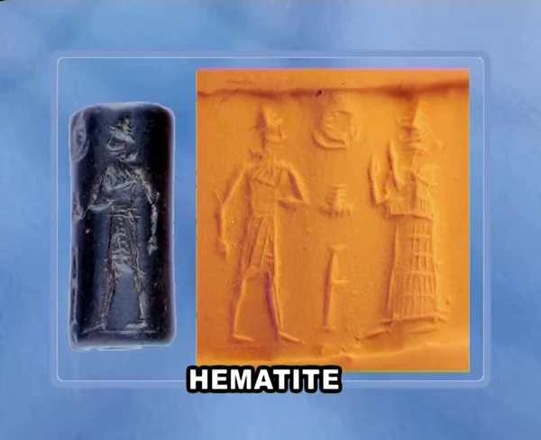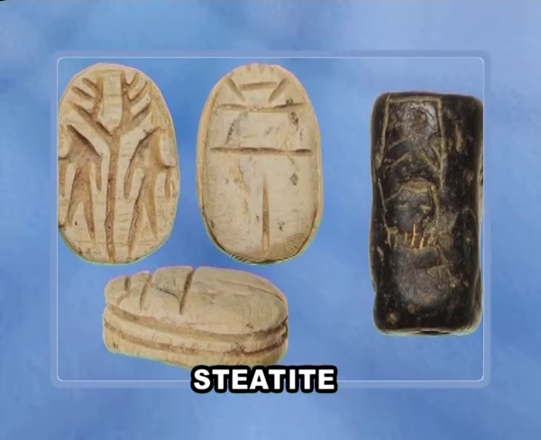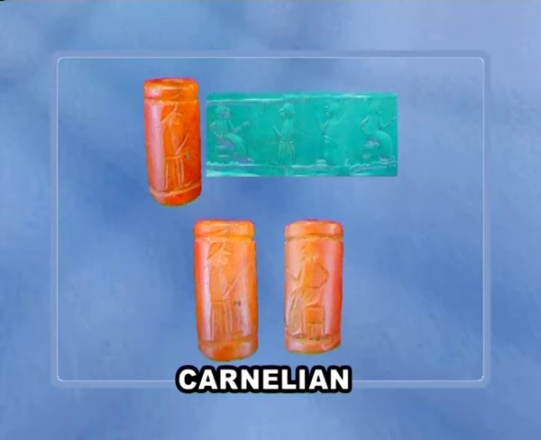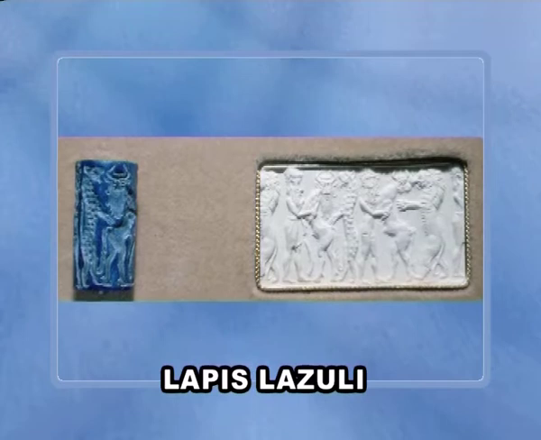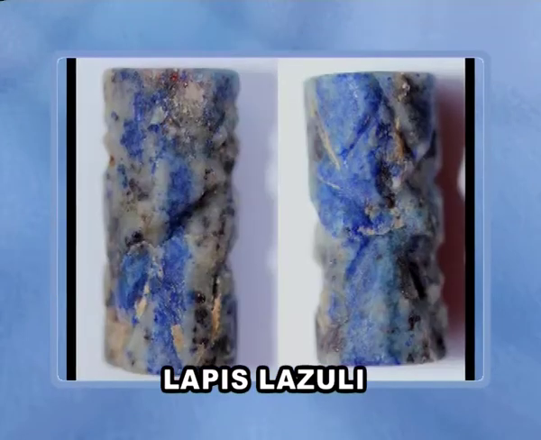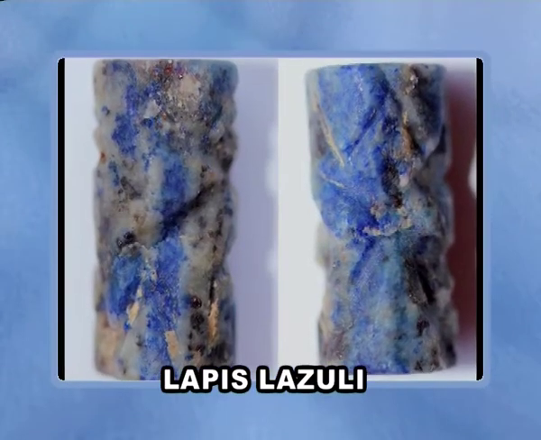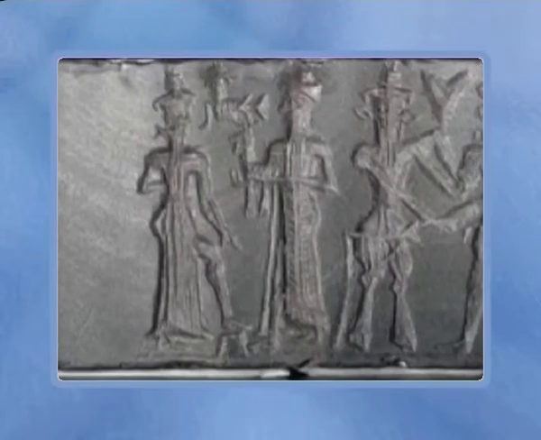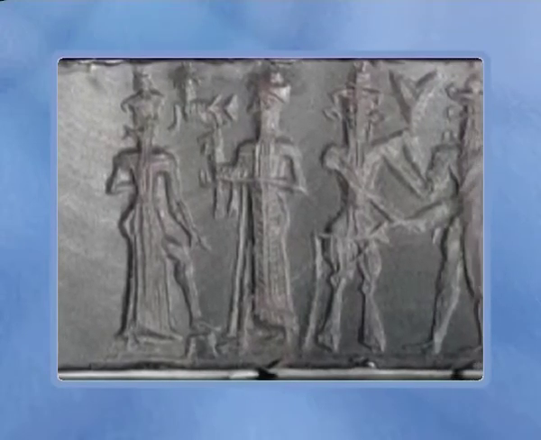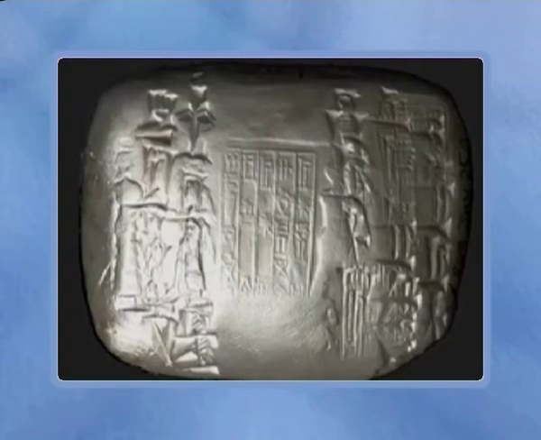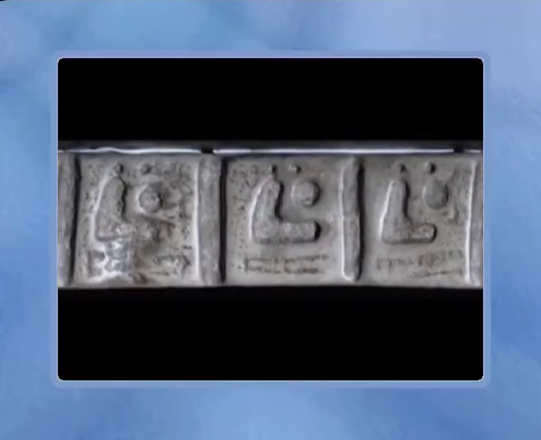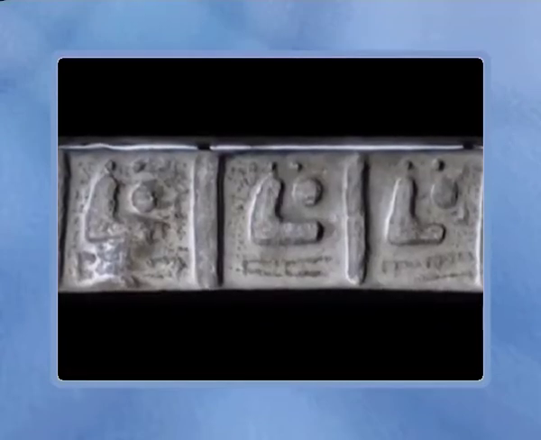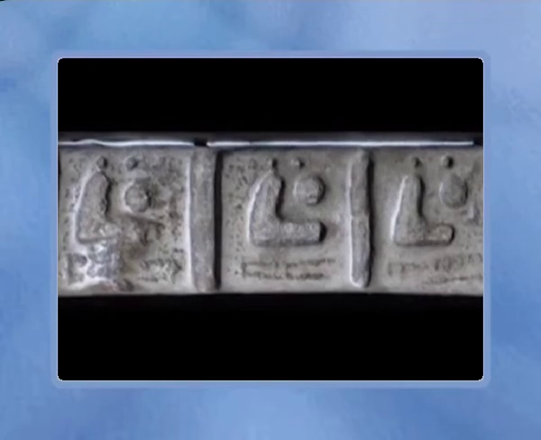Many varieties of material such as hematite, obsidian, steatite, amethyst and carnelian were used to make cylinder seals, but lapis lazuli was mainly popular because of the beauty of the blue stone. However, most Mesopotamian cylinder seals form an image through the use of depressions in the cylinder surface. Some cylinder seals print images using raised areas on the cylinder.